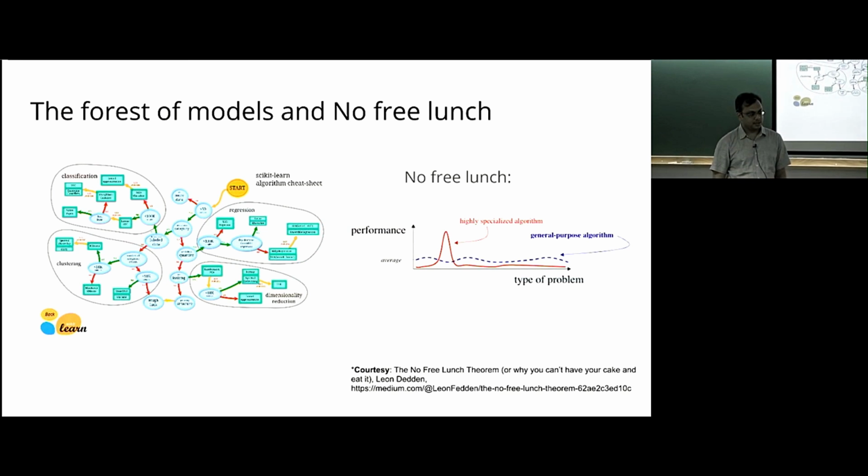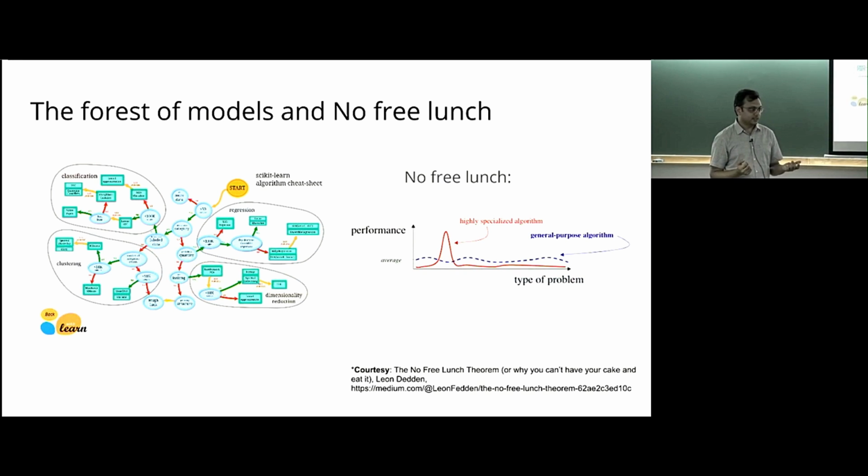But beats meaning asymptotically beats in terms of complexity? No, it beats in terms of error, right? Lower error. So the key thing you are trying to achieve here is lower error, that's it. Is there a constraint on how much time or how many resources you're allowed to have? See, in real world considerations, time and resources are both fixed, right? Okay, but how about one algorithm which says, if classification, then adopt one of the top ones? Given a bunch of algorithms, you can always construct a meta algorithm that combines all of them.